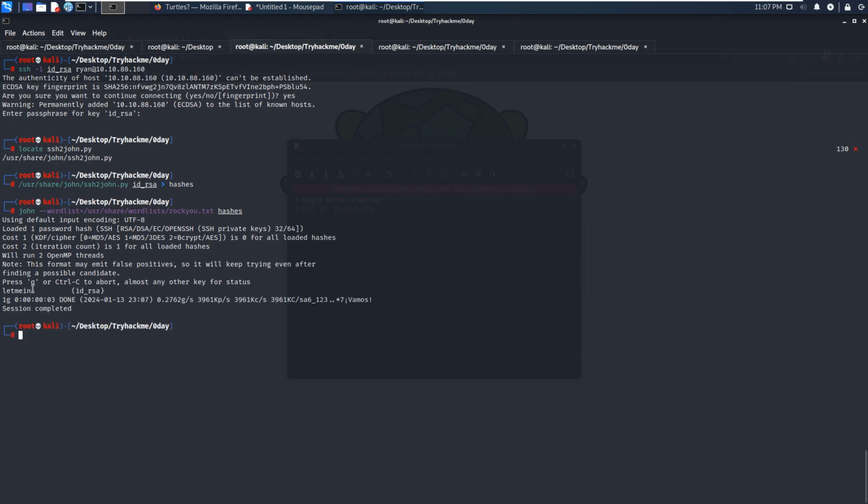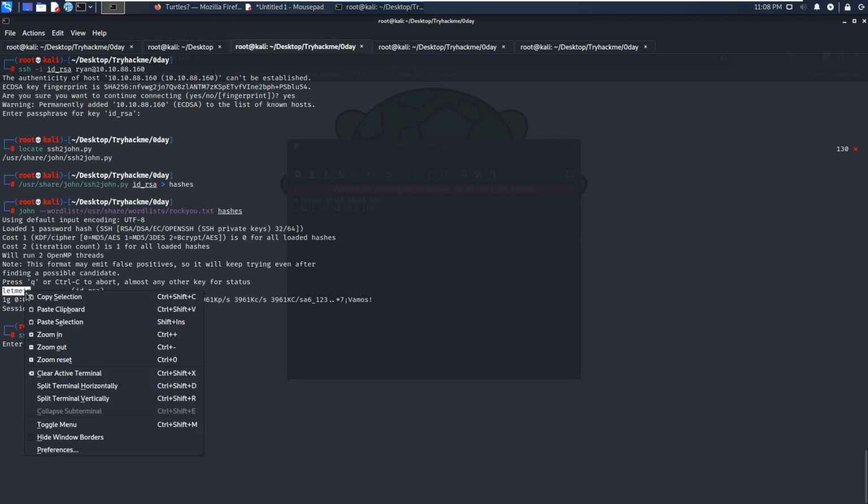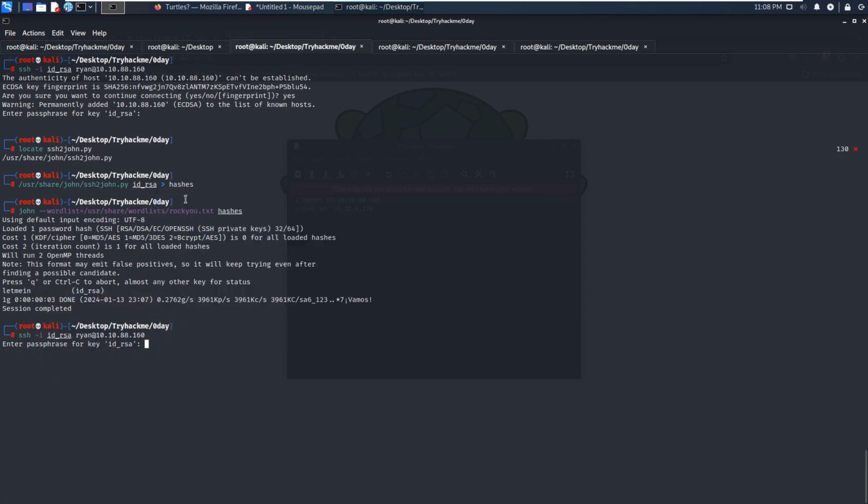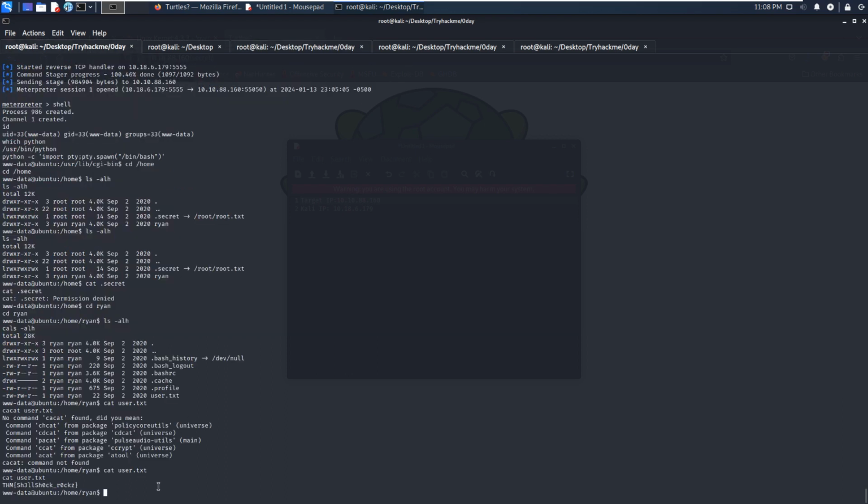Next, we can log in to the target again to see whether this is working. We just copy. We do not need to type in any letter. However, we still are required to provide the password. In other words, this private key doesn't belong to this user. Also, you can check whether this private key belongs to the root user. Yeah, to save time, I will not do that now. So we need to come back to our shell of the target.